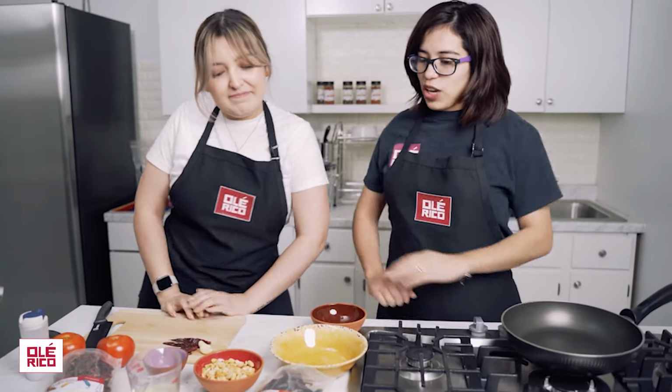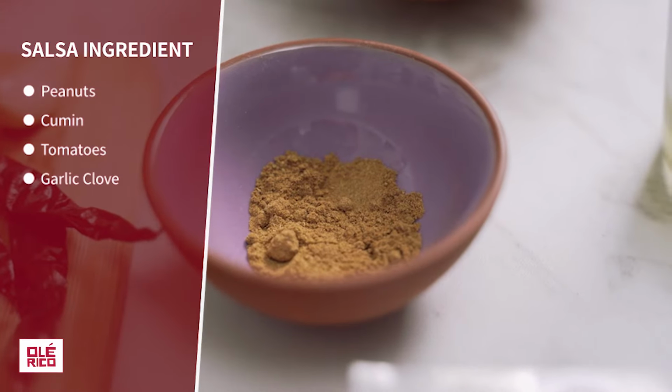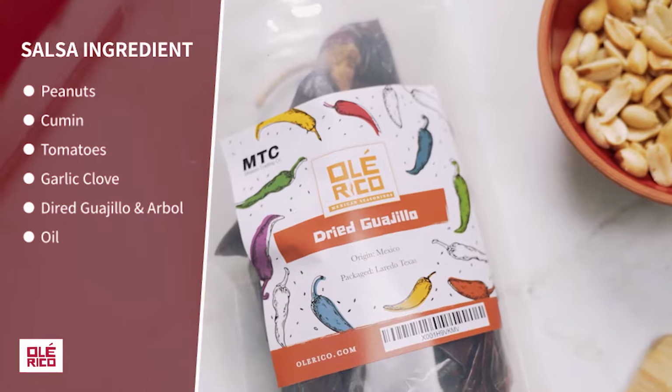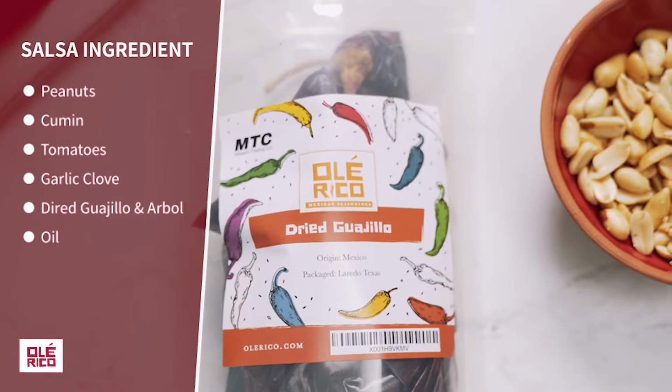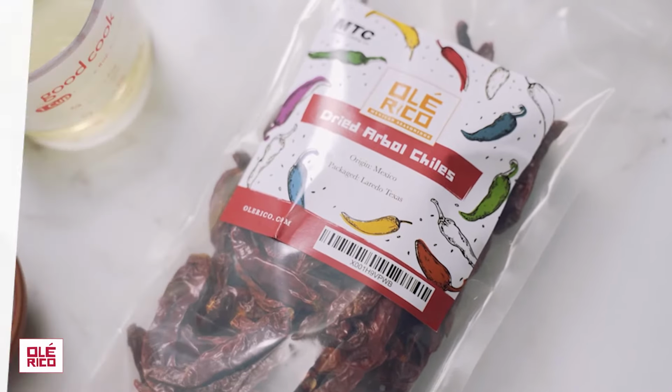Sounds great to us. Okay, what are the ingredients we're going to be needing for this recipe? Around a handful of peanuts, cumin, 2 tomatoes, 2 garlic cloves, and then you're going to use guajillo chiles and arbol chiles. The quantity depends on how spicy you want it.